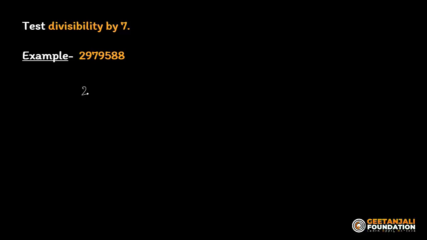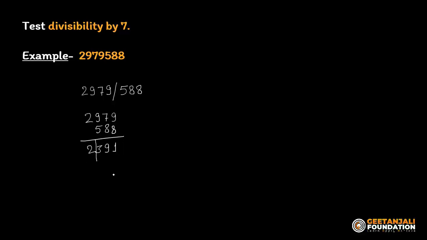In the first method, we divided the number into two parts. The first part is this, and the other part will consist of the last 3 digits. And the second step was to subtract the smaller number from the bigger number. The bigger number here is 2979. So from 2979 we subtract 588, and we get 1 here, we get 9 here, we get 3 here, and we get 2 here. So 2391 is our answer, but this is still a big number. So let's follow the same method once again, repeat the step. So the last 3 digits are 391, and this is 2.